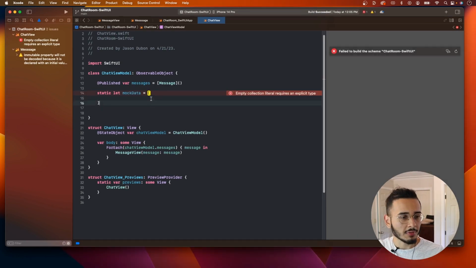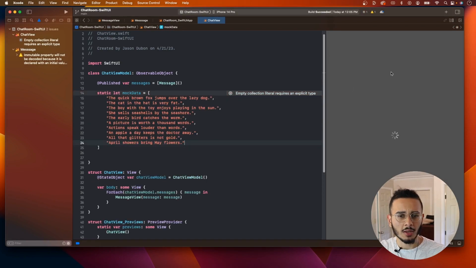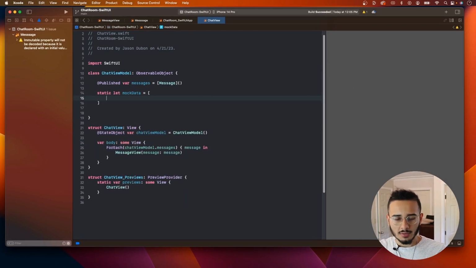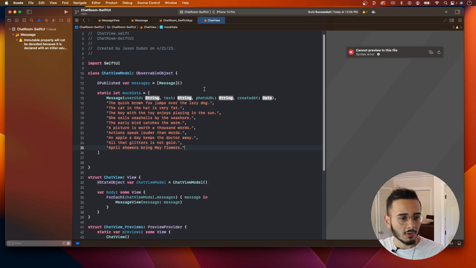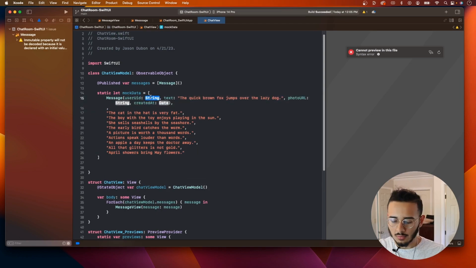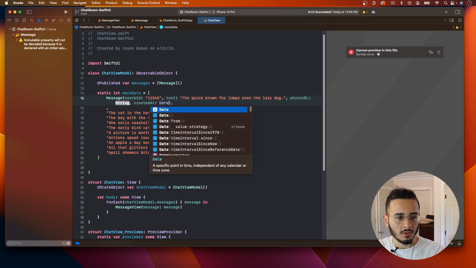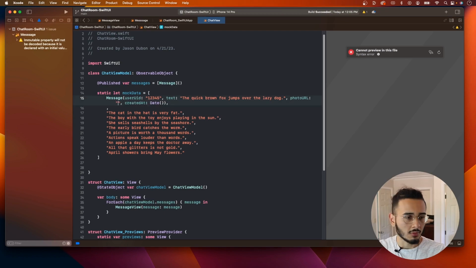All right, so I just grabbed some data. This was the data that we used in our, and this actually has to be messages, so I can't even use my data. So let's see what I'm gonna do. I'm gonna cut this, put it in here. This will do like 1, 2, 3, 4, 5. Created date, photo URL, doesn't matter.